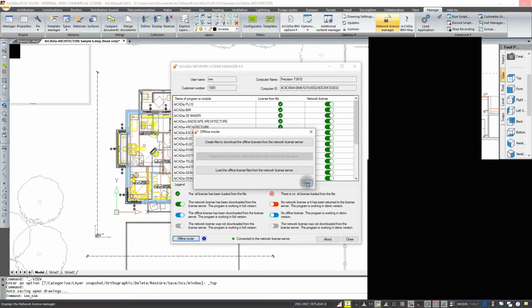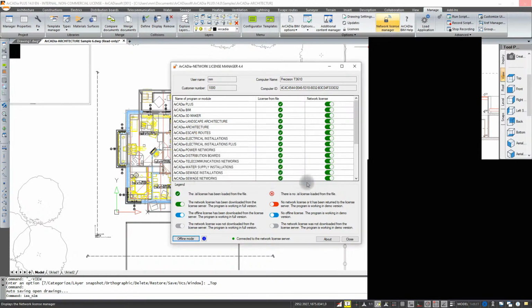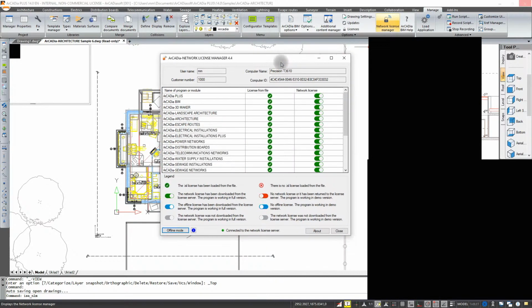If you have several people working on the same license, for example in the office, and you have one license, then when one person is using it, in order for another person to be able to connect, just turn off the program and the license is automatically returned to the server, and the other person can easily start using the license on another computer. You simply turn the program on and the license is automatically loaded. You do not have to exchange anything here, any files. You just move and turn the program off on one computer and then turn it on another one.